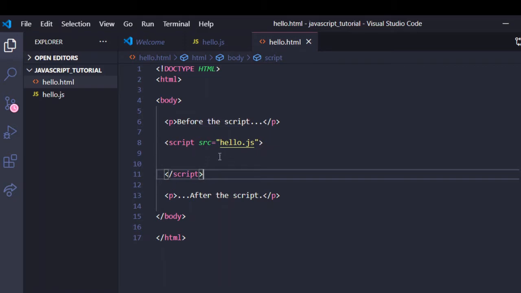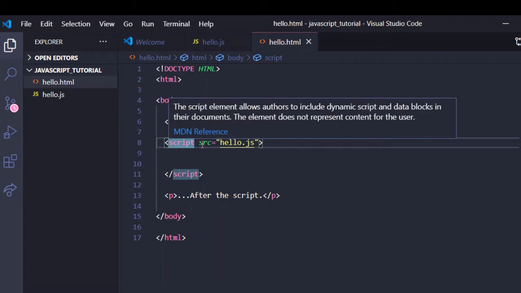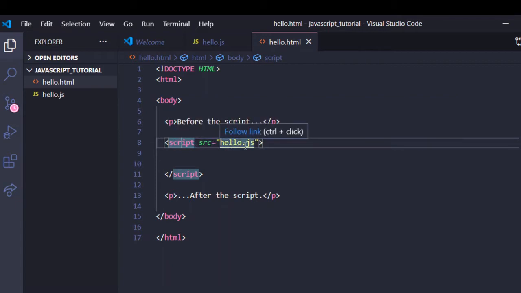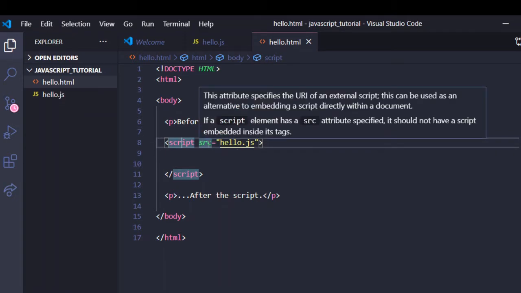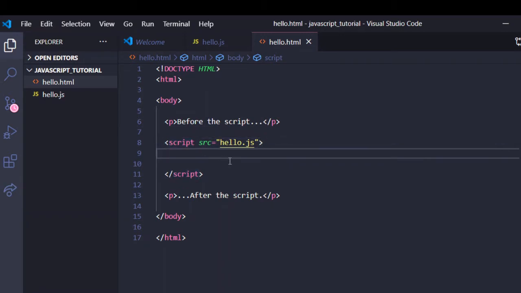We can write JavaScript code within the script tag, or we can call JavaScript from another file, like I have called this hello.js file in this script tag. I can also write the JavaScript code here, but we will have a separate file for this.